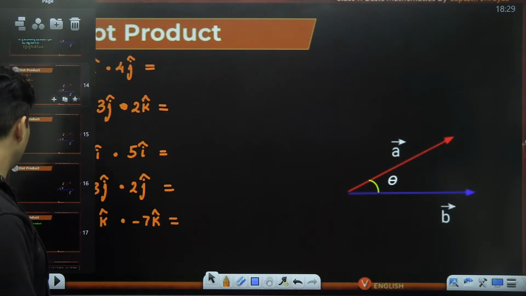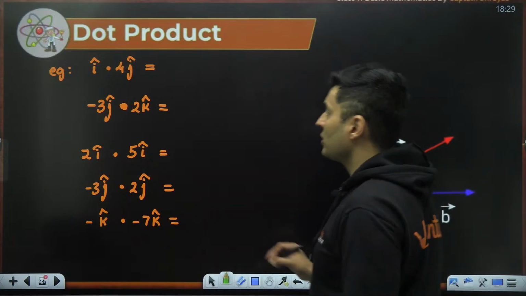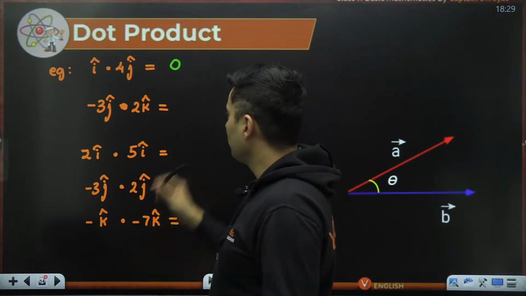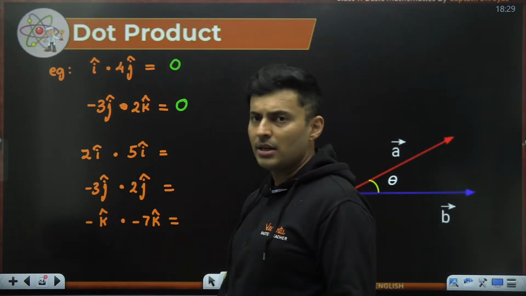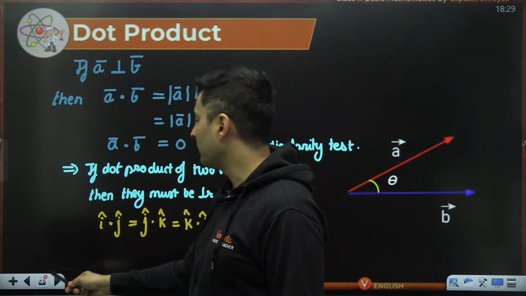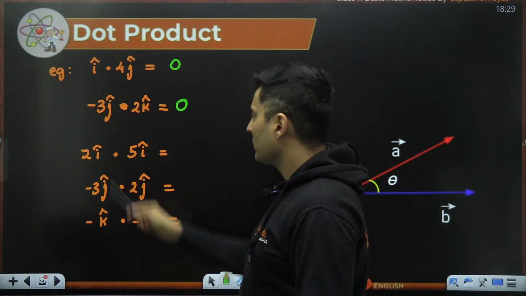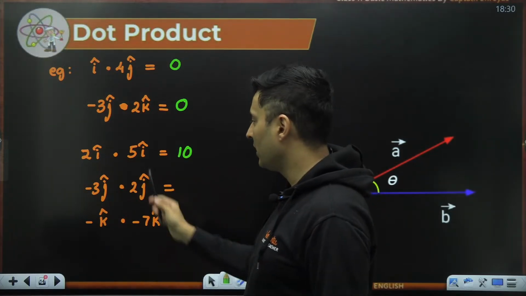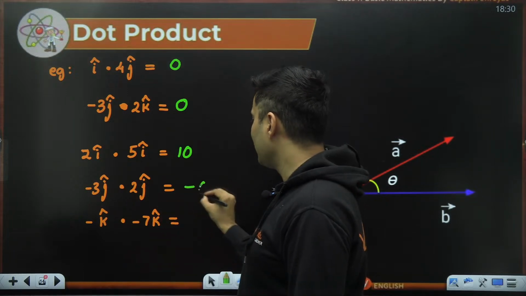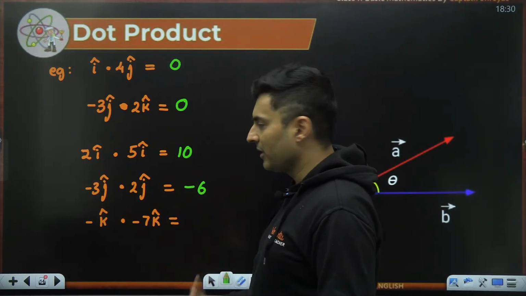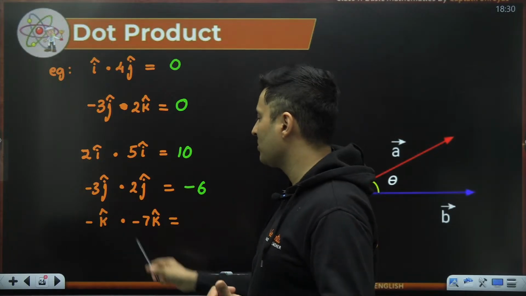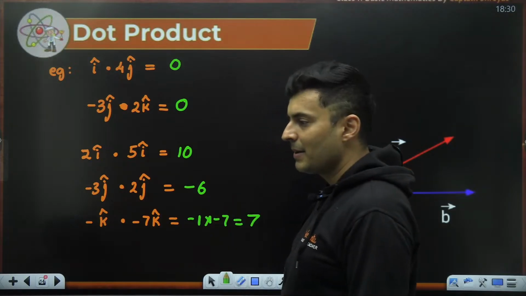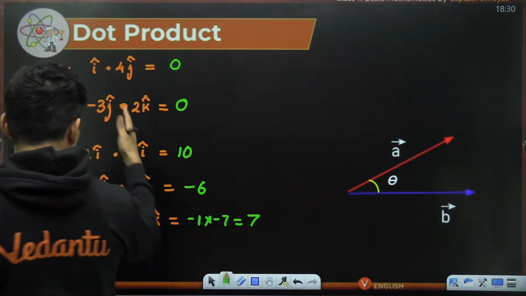Okay. What do you think are the answers for each one of them? Starting off with the first one, I and j are perpendicular. 100% the answer is 0. J and k are perpendicular. Answer is 0. Whenever vectors are perpendicular, the outcome will be 0. That's what I just told you over here. Okay. I into I is 1. So 2 into 5 is basically 10. That's it. I dot I is 1. Remember that. Minus 3 and 2 will give me minus 6. J dot J was 1. So J is 1. Keep that in mind. K is 1. Minus minus is positive. So it will be nothing but minus 1 multiplied by minus 7, which is as good as saying it is plus 7. Very good. That's how you multiply these vectors.